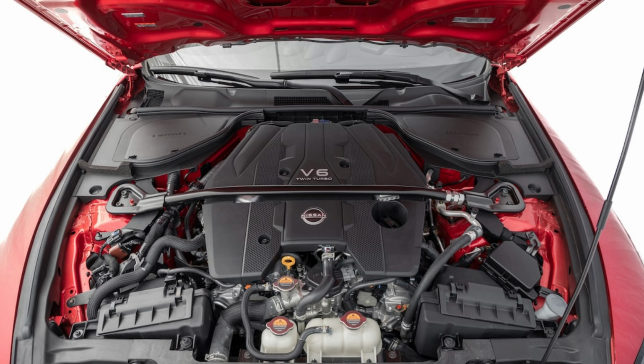I don't know what it is about it. It doesn't have that VQ-esque trumpety sound that we get from the older Zs and the older Infinitis, but it really does not sound good. If you don't know what a stock 2023 Nissan Z factory exhaust sounds like, just search it up. There's plenty of videos and little short videos on YouTube. Maybe it's just me. It's kind of opinionated, to be honest with you, but I just think it sounds absolutely hideous.